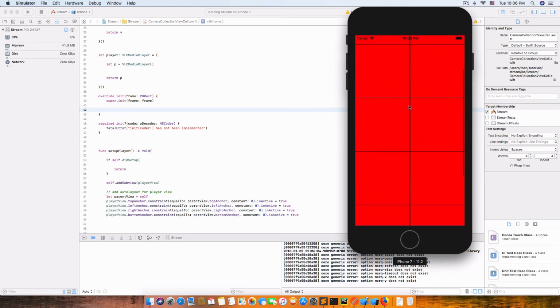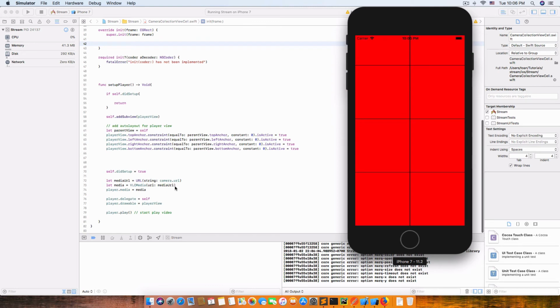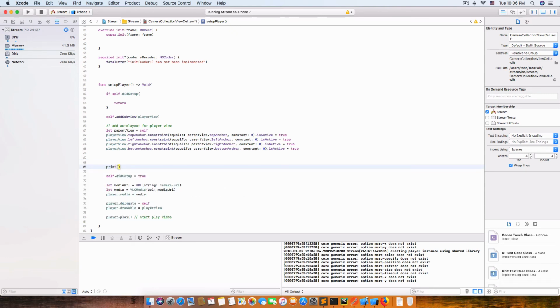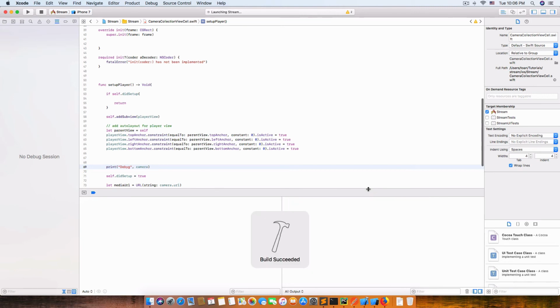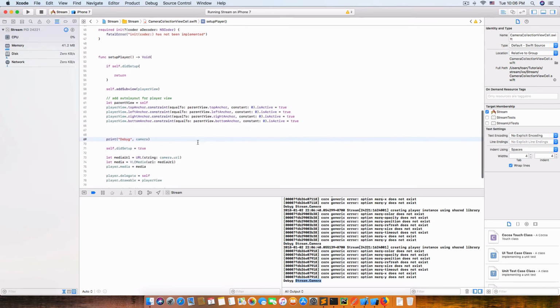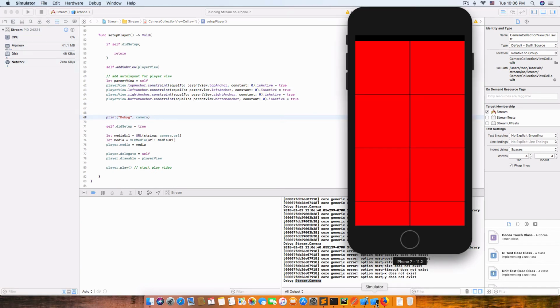Alright, so I think should did this setup equal true, and player equal play there, and I'm going to print hello debug with camera, and now I'm going to run this again. Now we should see somewhere a method to debug, and debug like this, and player does play.